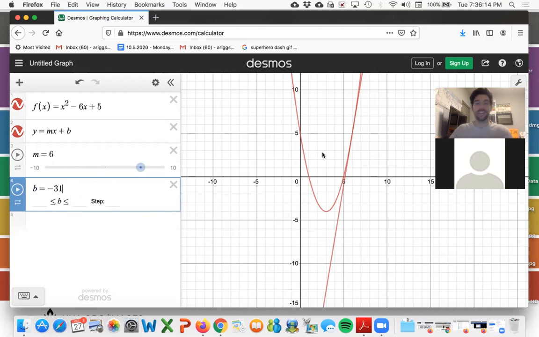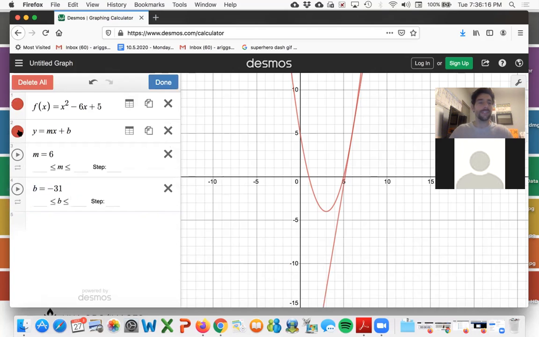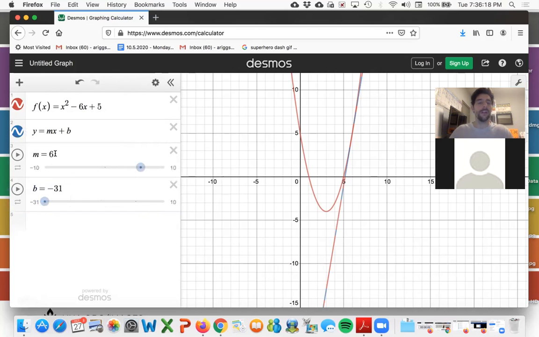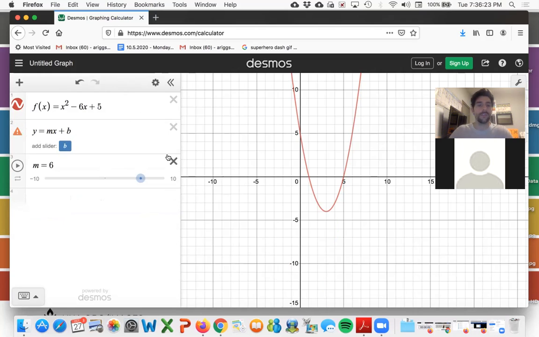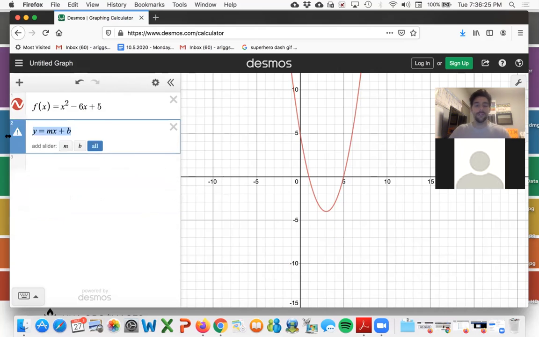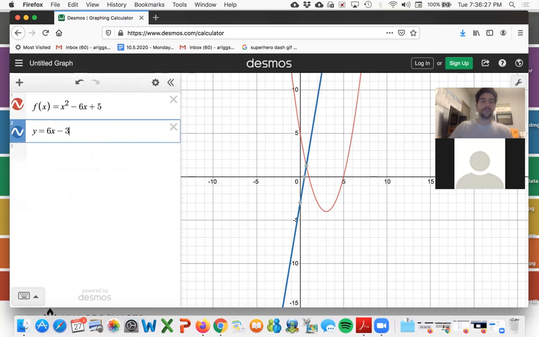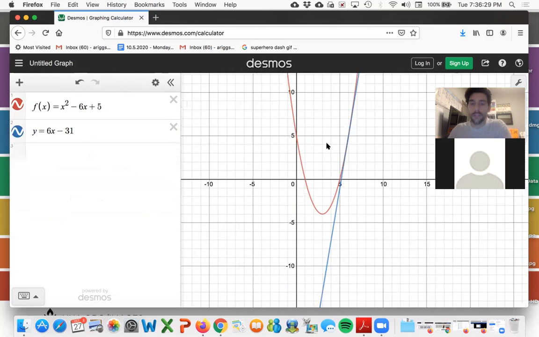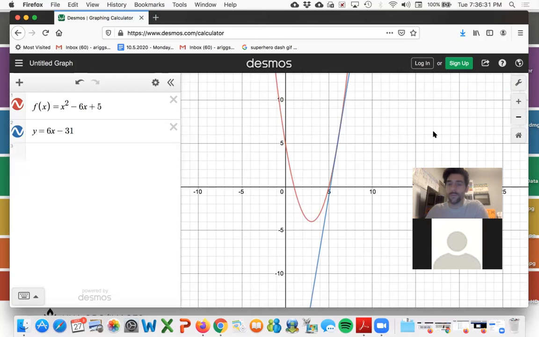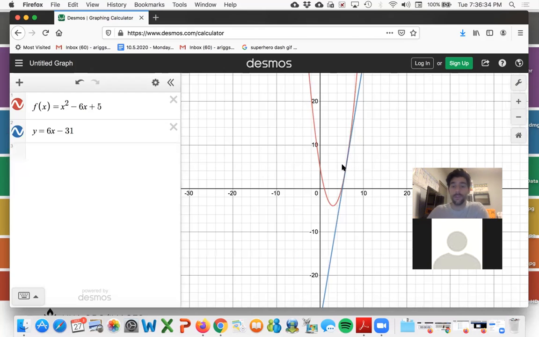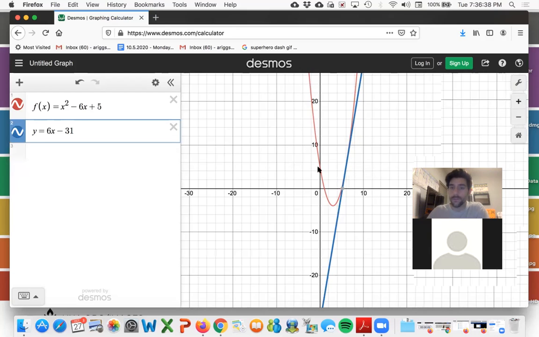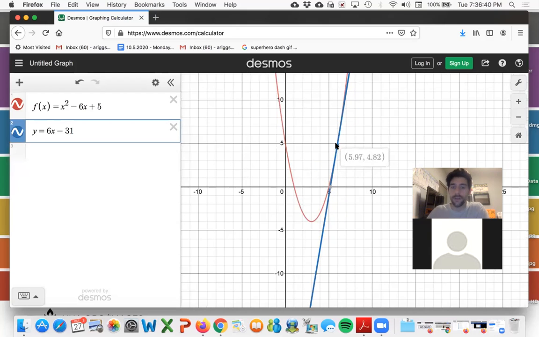Oh, it's really cool. Desmos actually plugged it in right away for me, so I didn't even think that was going to happen. But notice how it actually substituted my variables, and it gave me the equation for this tangent line. When I actually write it for you, y equals 6x minus 31, check it out. This line, I'll zoom out a little more, you can see is very much tangent to this function right where x equals 6. Looks like it just, let me zoom in one more, looks like it just barely touches it right there. And then it only touches at that one point. And you can see it gets close everywhere else.